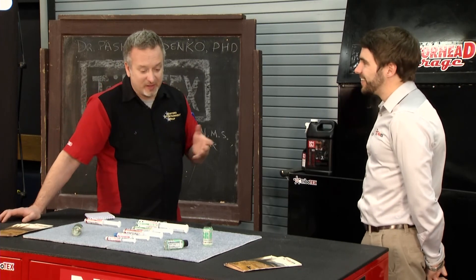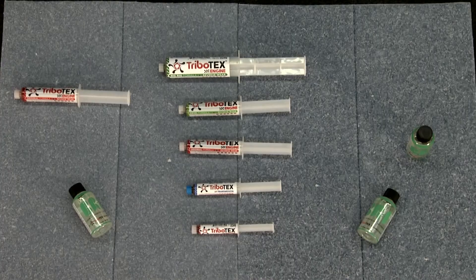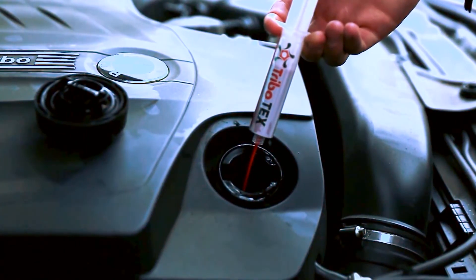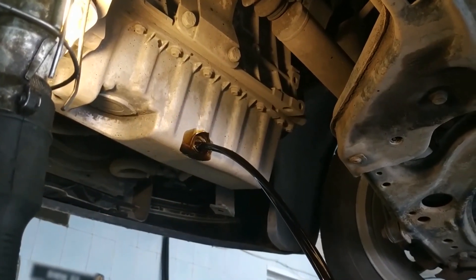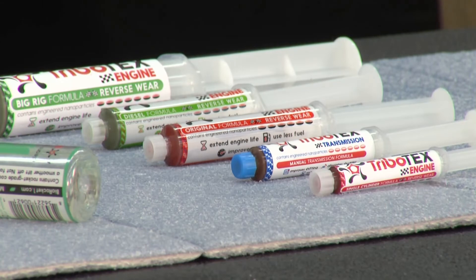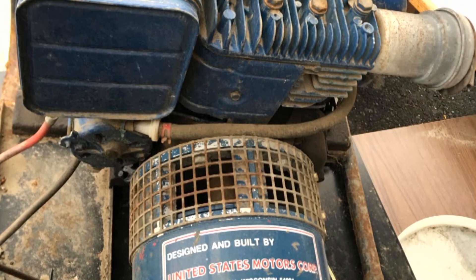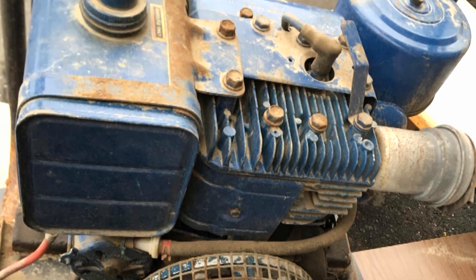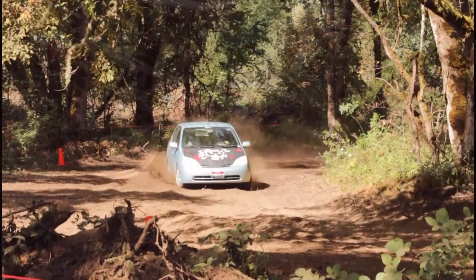How much should we use in any engine at any given time? A lot of people have different sized engines and it's hard to find a product that's just right. Our Tribotex Original — the middle-sized one — is really good for anything between about a 2.0L and a 6.0L engine. It's a little thin on the bigger side or a little heavy on the small engines, but totally fine for all of that. Any excess will just drain out with your oil and it will build up as much as you need. If you don't have enough, we have a satisfaction guarantee — hit us up and we might give you another tube. For small engines below 2.0L, we have the Tribotex Mini, which is great for four-wheelers, motorcycles, snowmobiles, and lawnmowers.